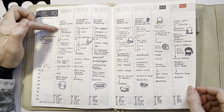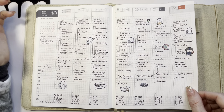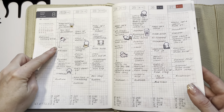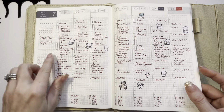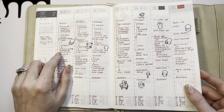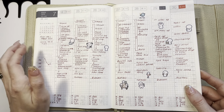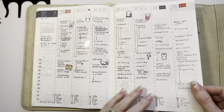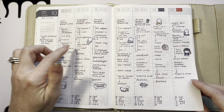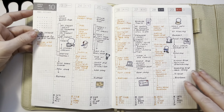I started blocking off my work hours by doing this bar right here, just so I could start to document it. I really like how that looks, and I think I actually did that in the summer, and it worked really well. But I went from a job that I was required to work 8 hours a day to a job that I'm required to work 7.25. So my last job, I was often doing nine-hour days, sometimes longer. And now I'm pretty good at doing a 7-hour day, not 7.25, a 7-hour day. So I do a little bit better now.